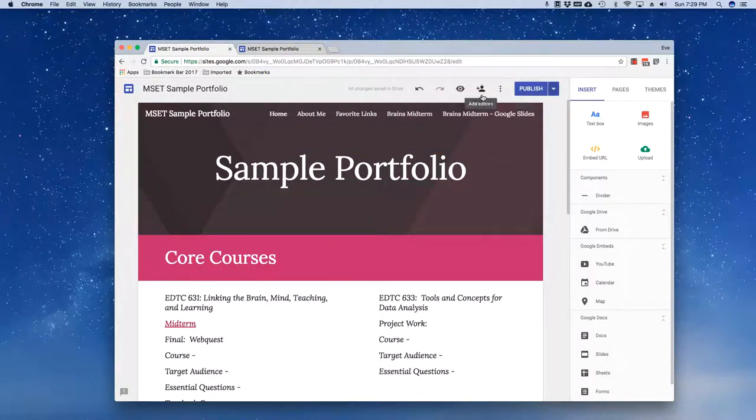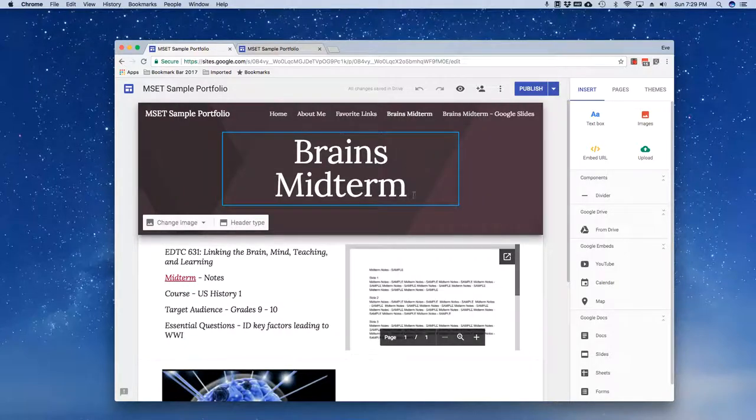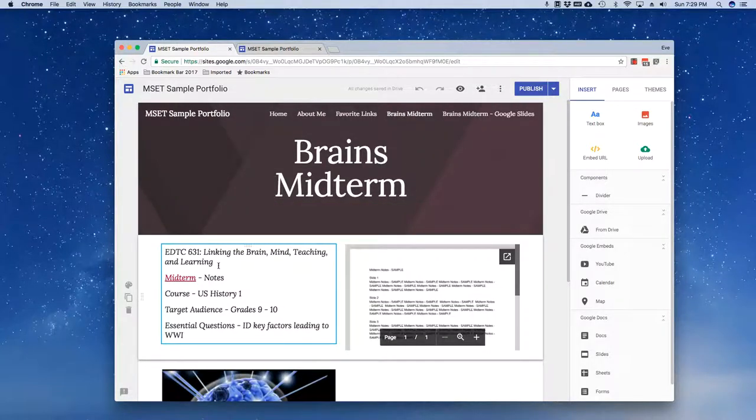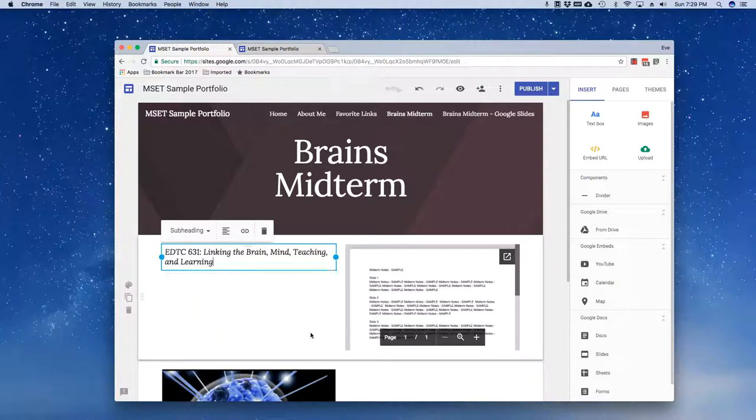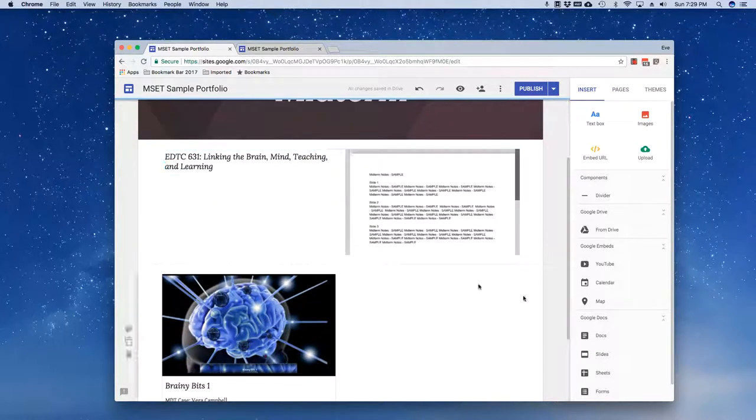The first thing I'm going to do is I'm going to come up here to my menu bar because I actually have two different chunks up here, but this is the one I'm working with. And here's what I'm going to do. I'm going to erase all of this information. Again, we're doing that for the new 2017 course simply because we don't need it there. You don't need those hyperlinks any longer. And because this is your midterm, it's not a fully developed course that you've done. So let's talk about this layout. Let me go ahead and publish this.